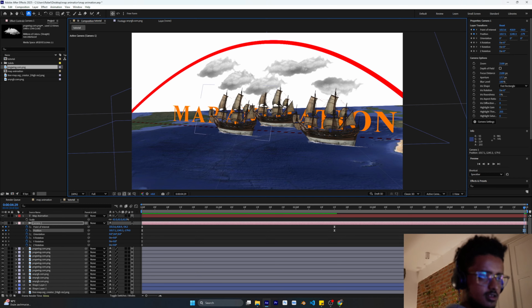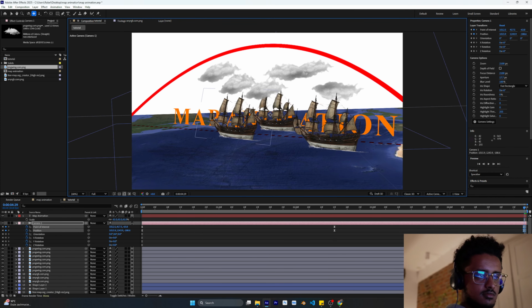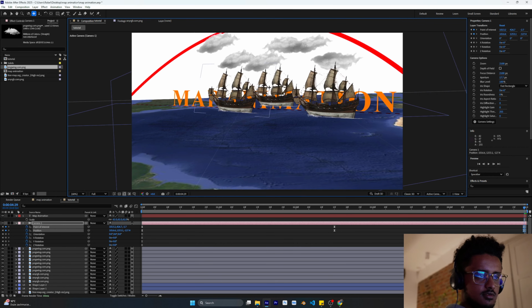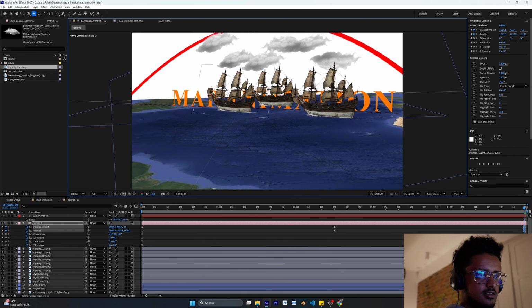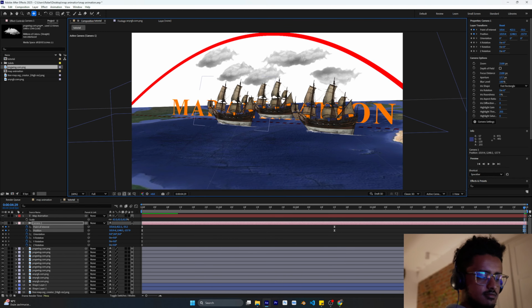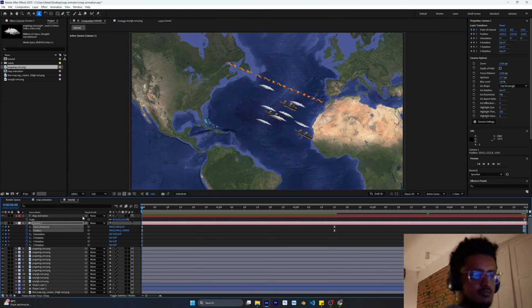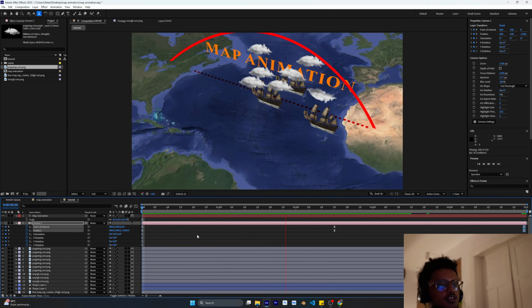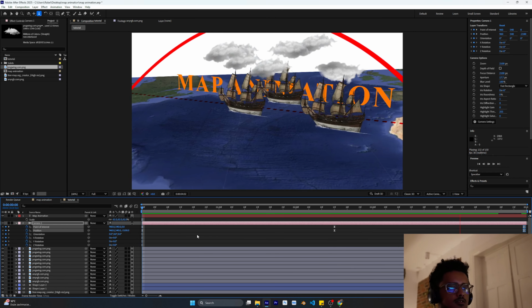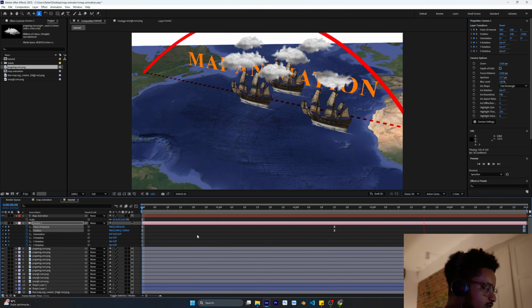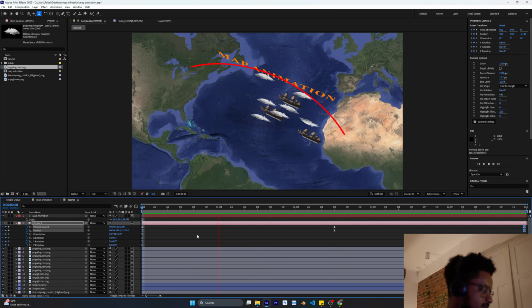And maybe even some to be like this. And maybe zoom a bit. Let's take a look. Well, this is how you create this type of animation.